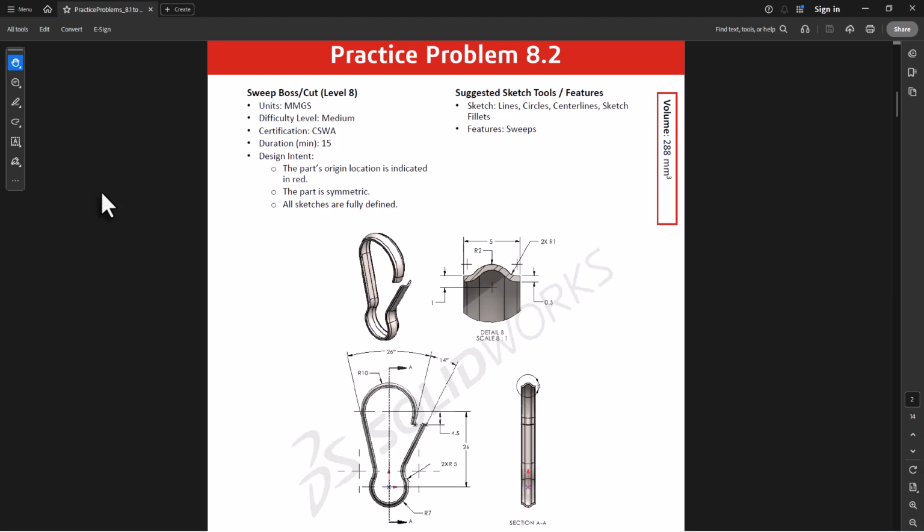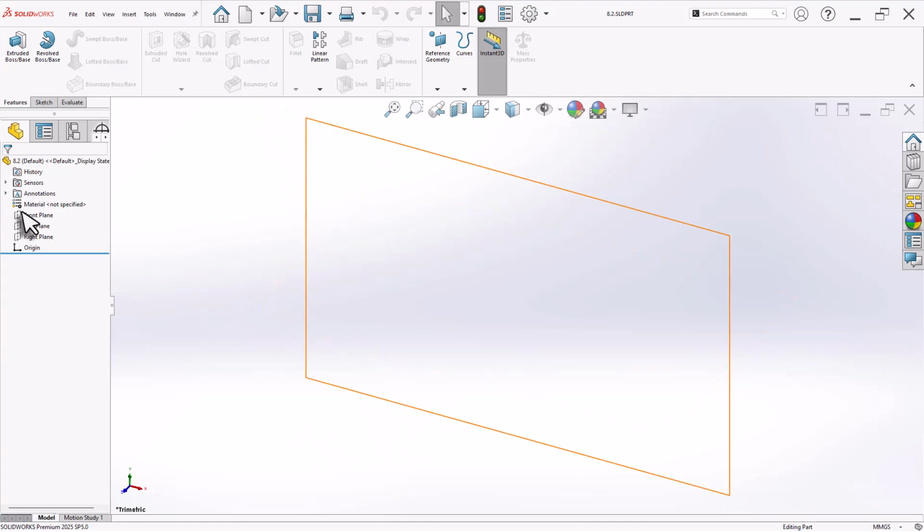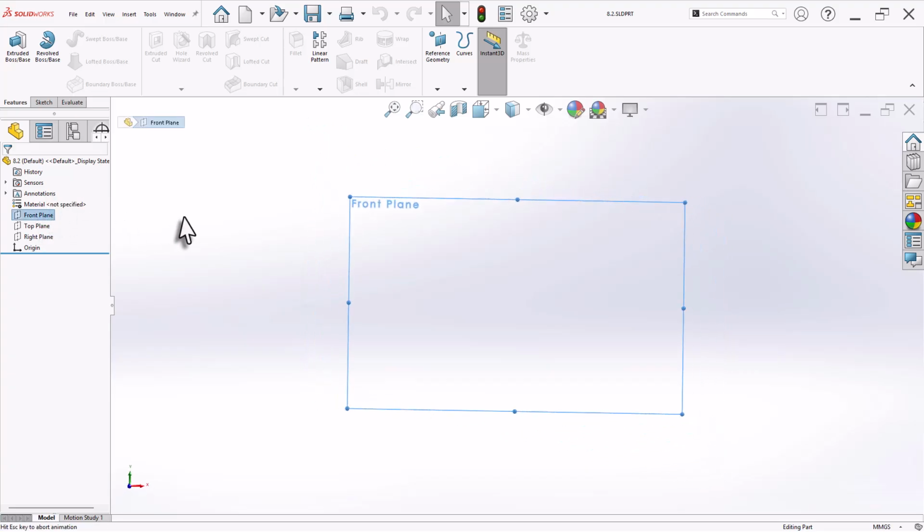Practice problem 8.2. Here we'll draw this path, and at this location we are going to complete this profile and then use the sweep command to create this model. Start sketching on the front plane.